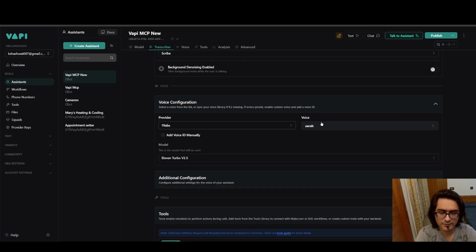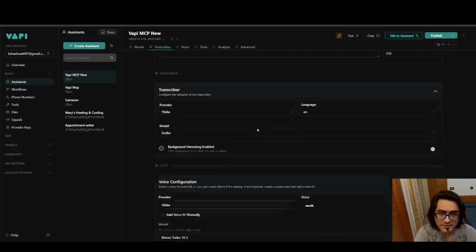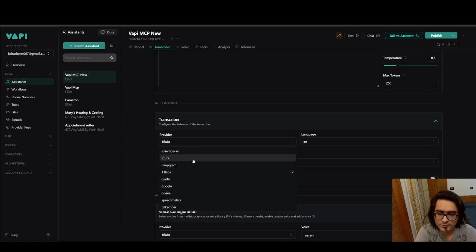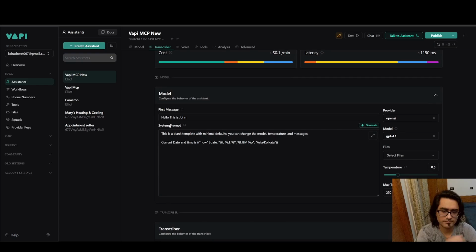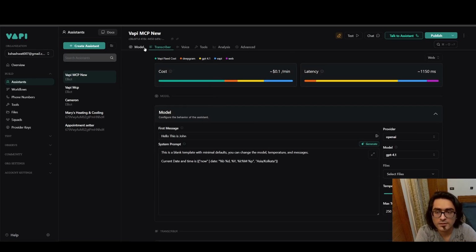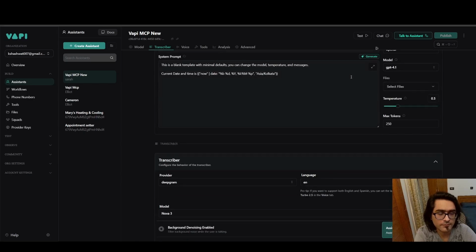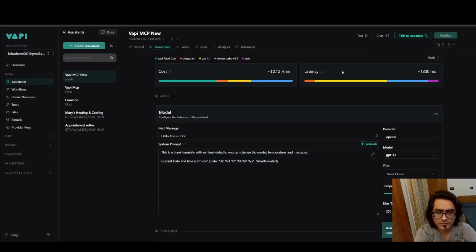For voice, actually, 11 labs is a bit more natural, it seems, at least to me. So you can add the voice provider as 11 labs, but I would recommend using DeepGram as a transcriber. It's a bit better, right? So this is our latency, and this is the cost.